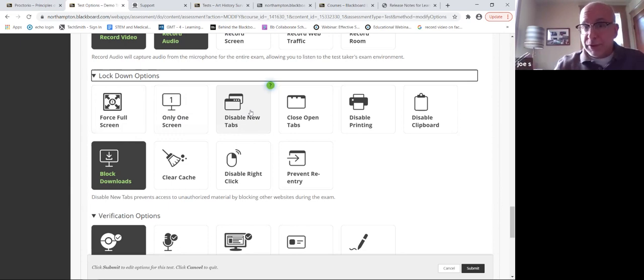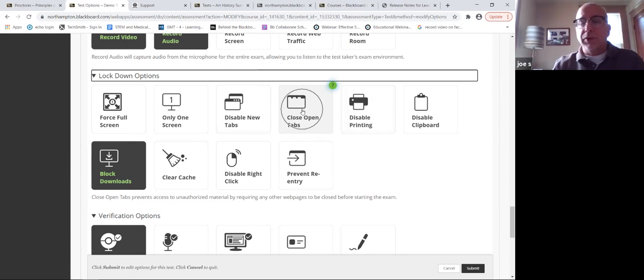The previous tool, Respondus, was its own installed application, and students couldn't use Chrome. They had to use the Respondus browser. So the fact that you're using Chrome, which is a global tool, means that they might be able to actually do other things and go to other pages. So if you need to lock that down, that's what these tools are for.